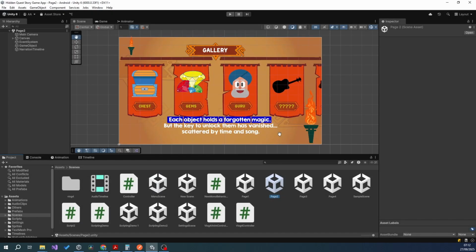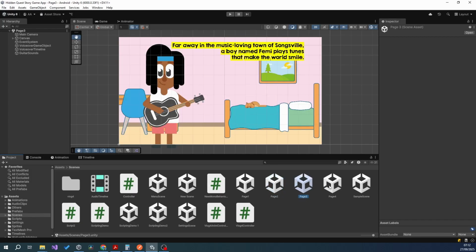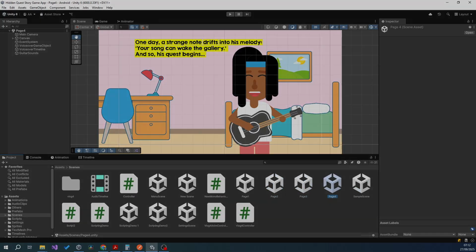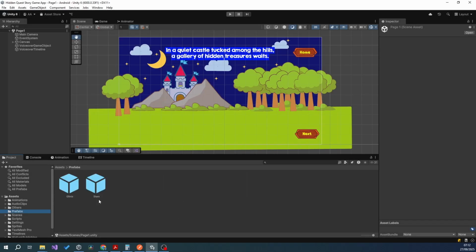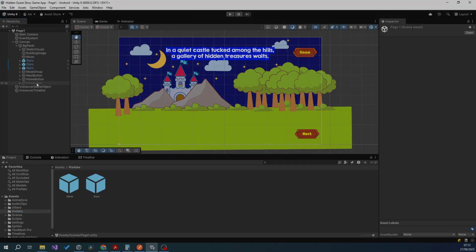The first thing that I have done is remove all the page controller game objects holding our navigation script from all the 4 scenes. I have left the buttons on page 1, but without the click implementation, as we'll use them for the prefab setup. Notice that I have this prefab subfolder here that I already created. It's not a requirement, but it's highly recommended for organizing your prefab assets. I have a few prefabs in here which are in use for the finalized Hidden Quest demo app.